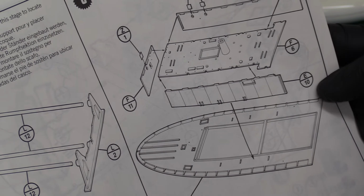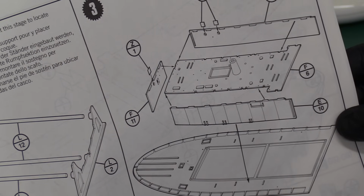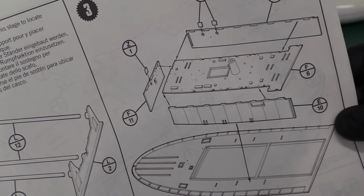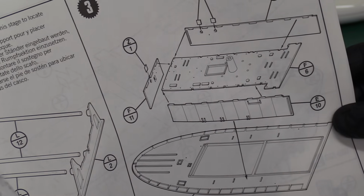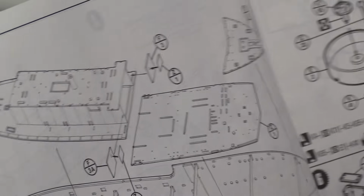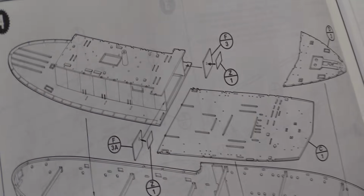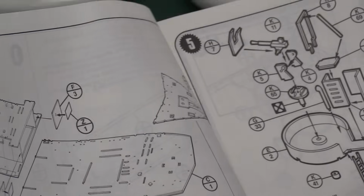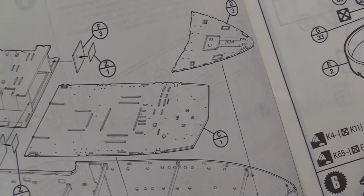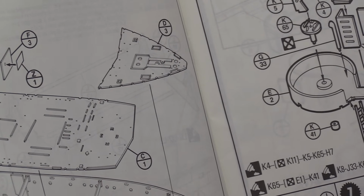Then we have got the rear deck and the sort of structure of the actual interior sections, complete with a couple of windows there. And that assembly is then going to be brought down onto the hull that you've already built up. Then there's a sort of central section of the deck. And then you've got the foredeck at the front there.